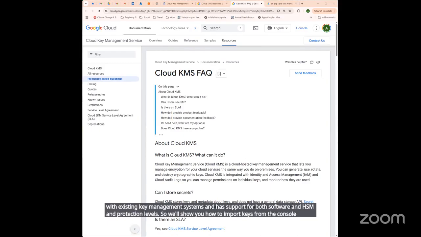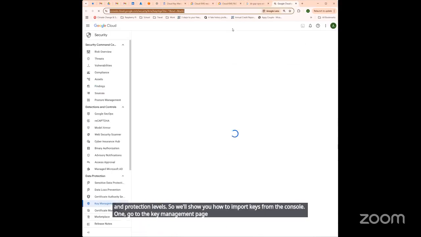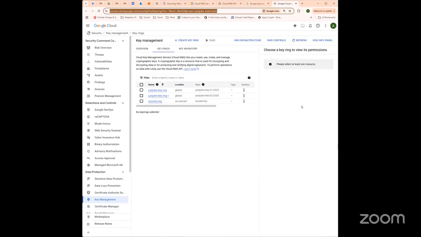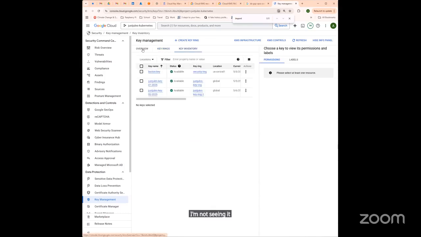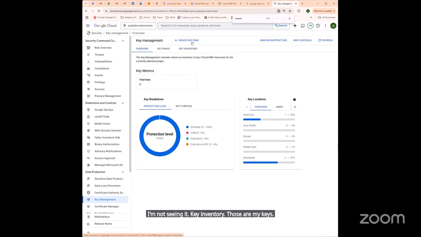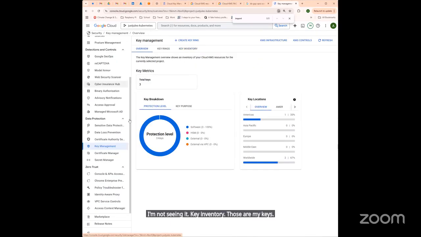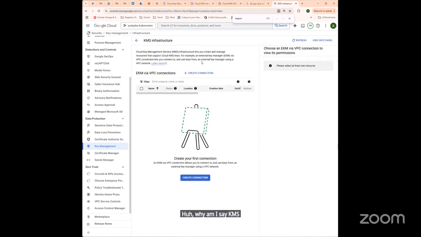One, go to the key management page. All right, and then let's see, here for keys. Why am I not seeing it? Key inventory. These are my keys. Let's say KMS infrastructure.